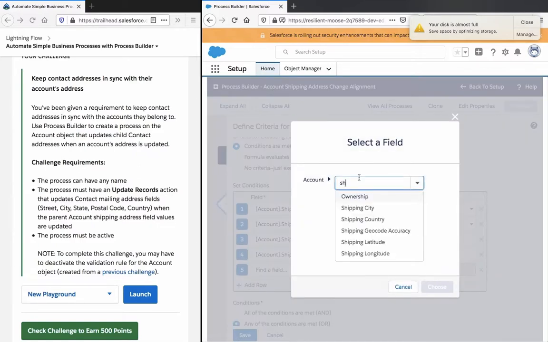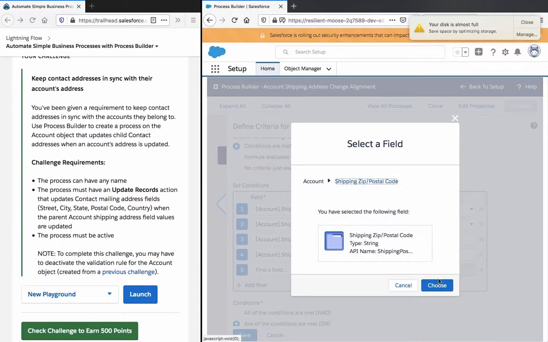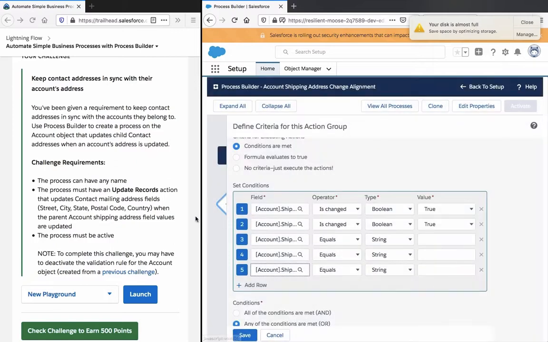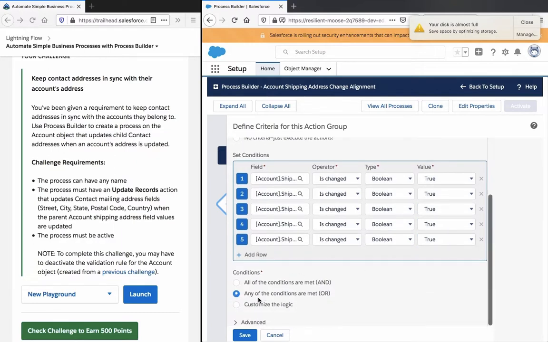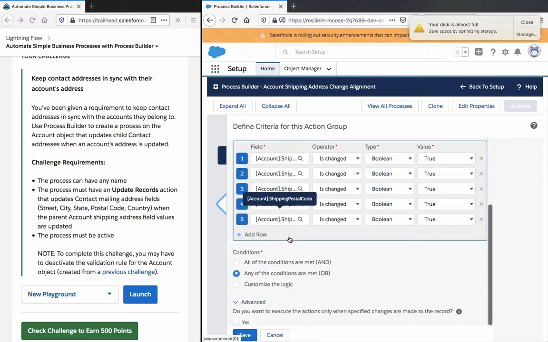And what do we have? The postal code, I think. One, two, three, four, five. It's changed, it's changed, it's changed. Here I already selected any of the conditions are met, advanced.